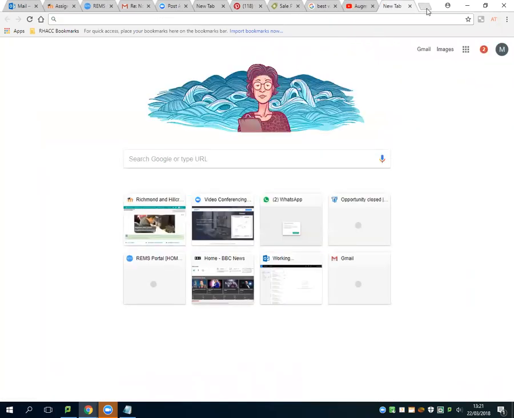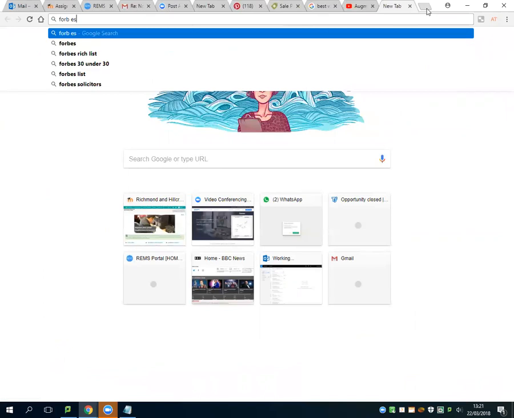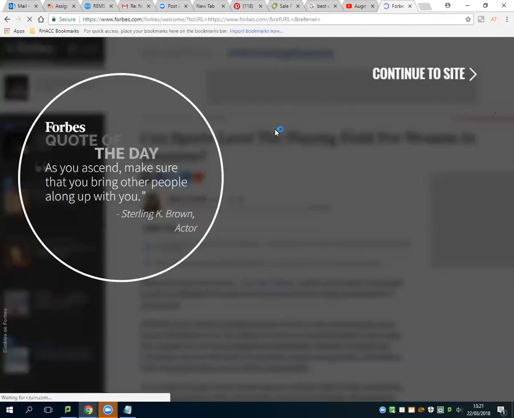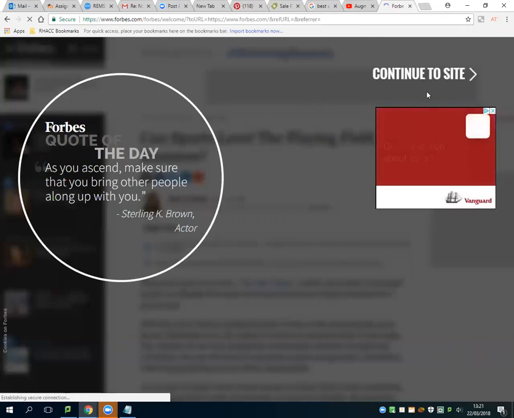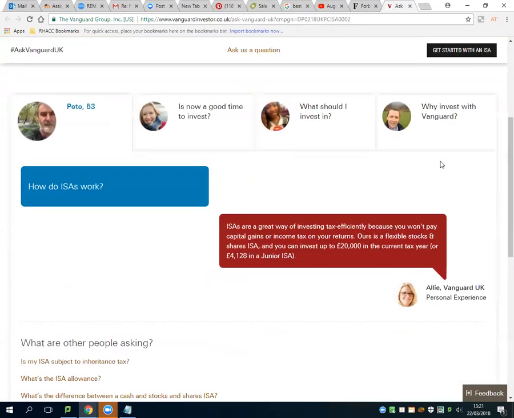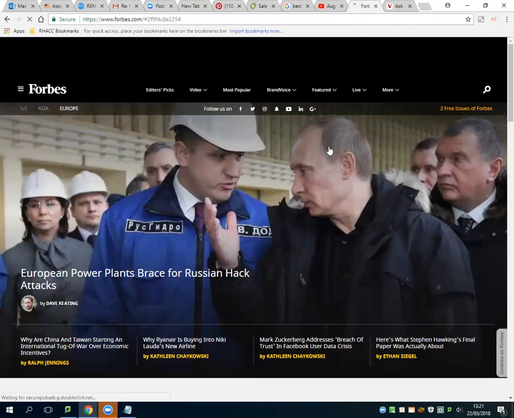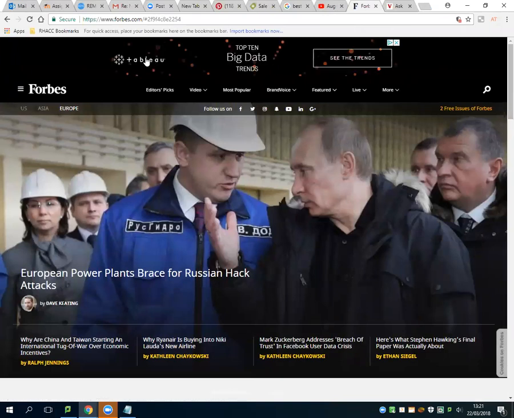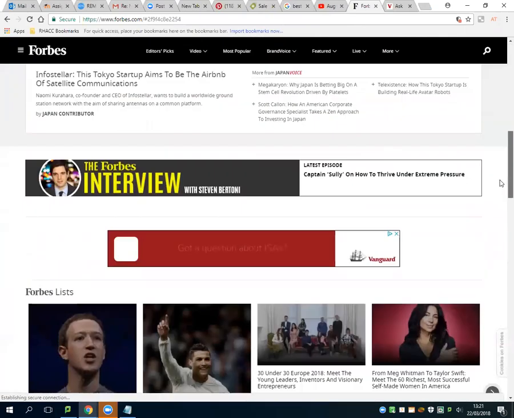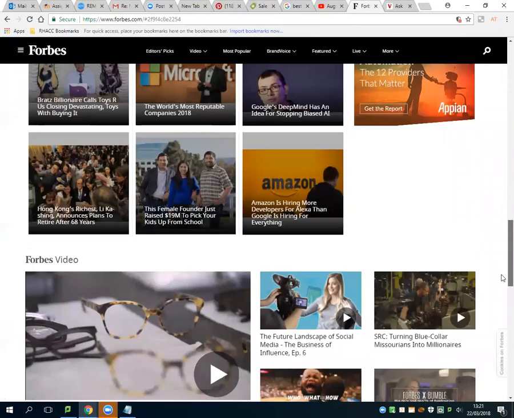Now, if I go to any sort of fairly big website, let's go to Forbes, it's quite a big site. You see the kind of advertising that's now common here. When you arrive on a big site like this now, look at the kind of things that are popping up. You've got these visual things appearing here. If you click on them, they're being counted, and they're moving through to the site here. Also, you've got this kind of big advert across the top here, another leaderboard advert, and various things throughout the site in different places.